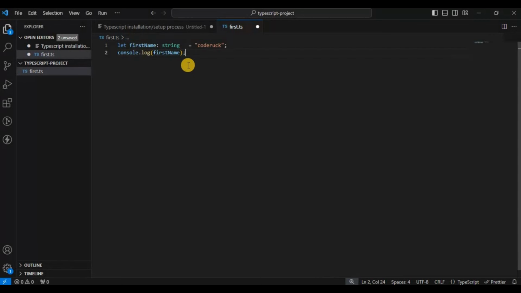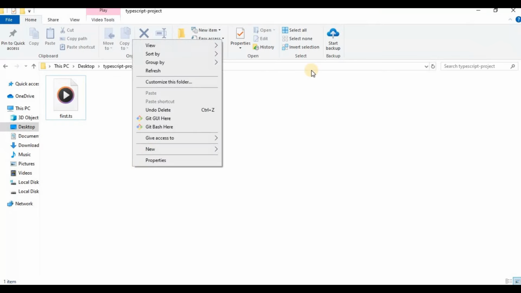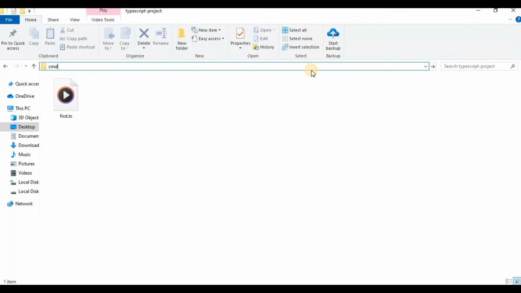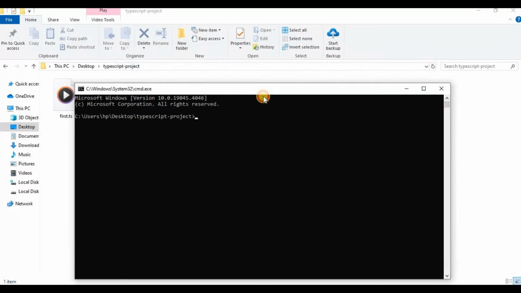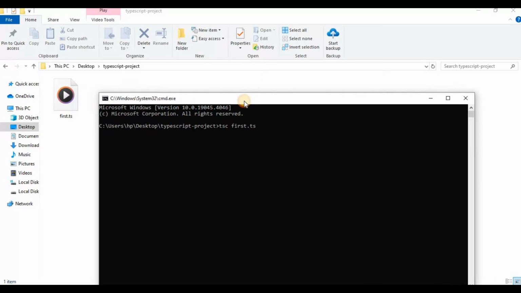Okay, now once you are done with writing your TypeScript file, we will compile this file into a JavaScript file. So for that, if I go to my project and write cmd to open a terminal, now I will write tsc and the file name you want to compile.